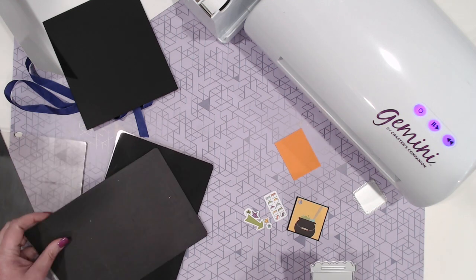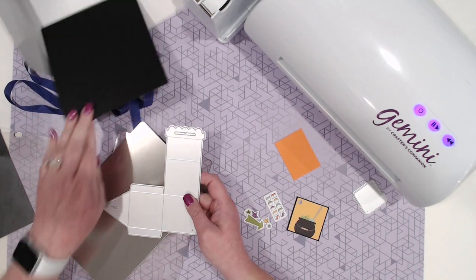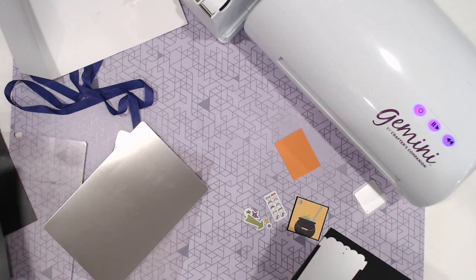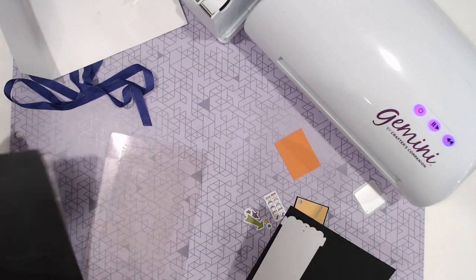Sorry, I gotta get my Gemini set up here. I haven't used it for a while. More than enough space to cut out our box. Sorry, I don't know why. My brain is just not functioning today.